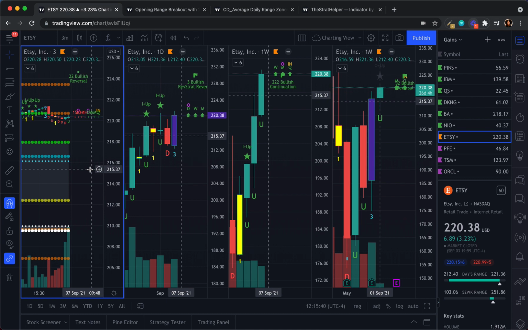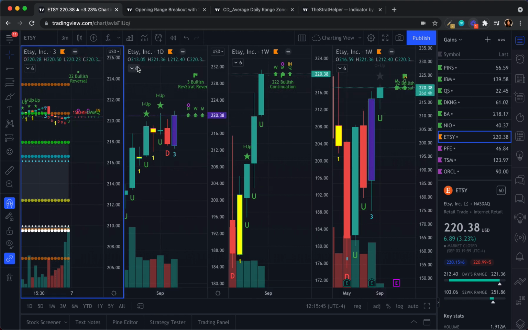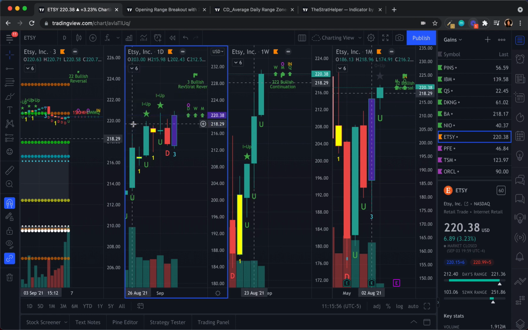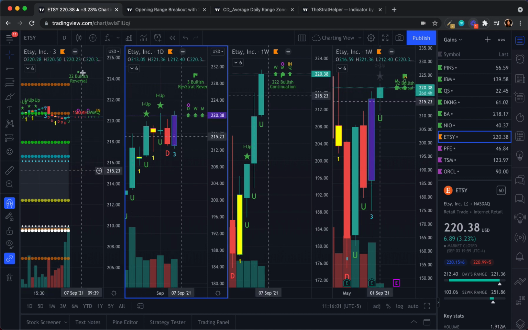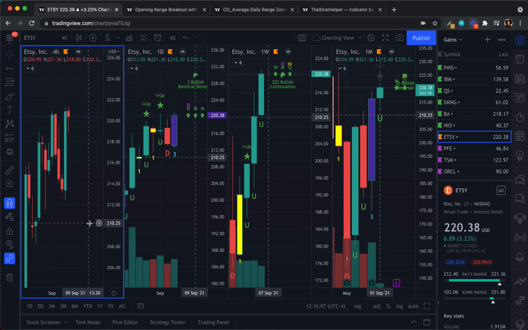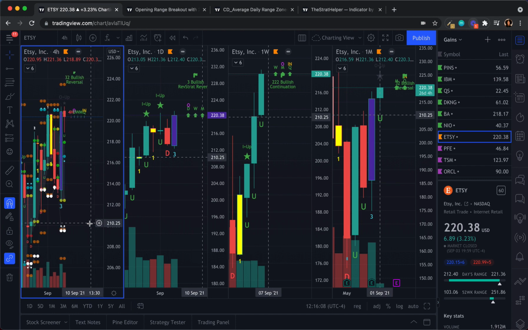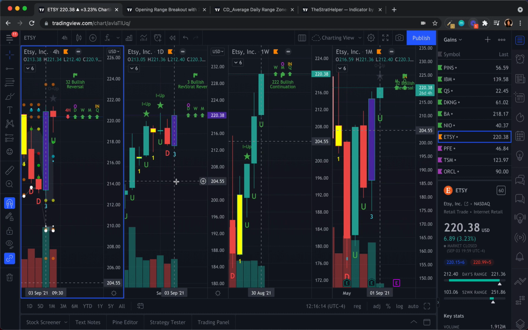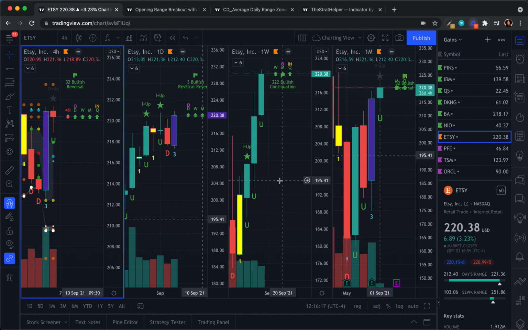So if you notice here on the day, the week, and the month, I don't have these lines. So I have all of that turned off, and I only have TheStratHelper, the candle 2 up, 2 down, volume, and Strat Assistant on. So those 4 indicators are what I use on the time frames higher than the 4-hour. Typically, when I'm charting, this will be on the 4-hour. And that's because I like to plot entries off of the 4-hour. And I like to plot entries off of the daily as well. And then, the week as well.